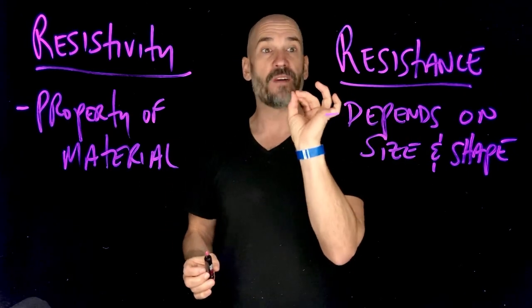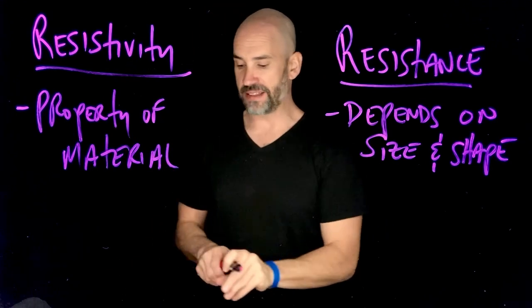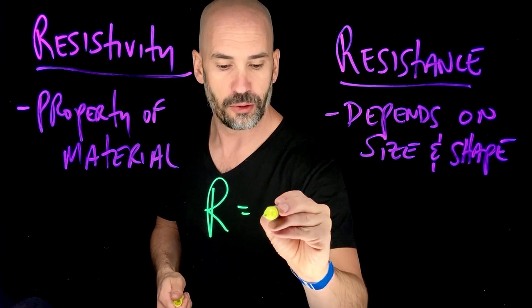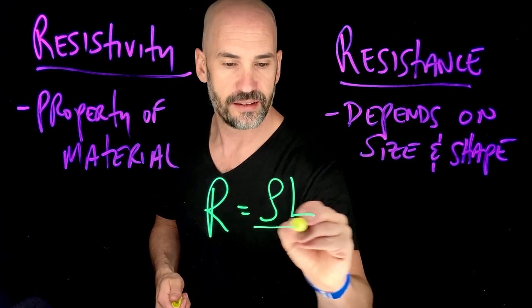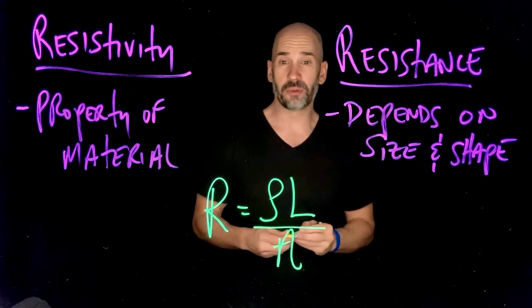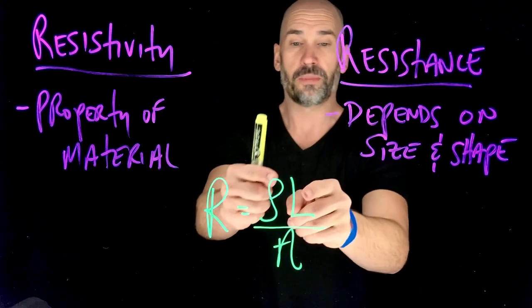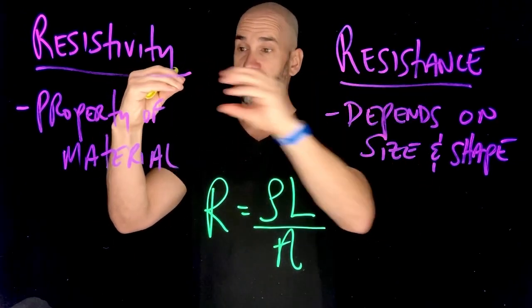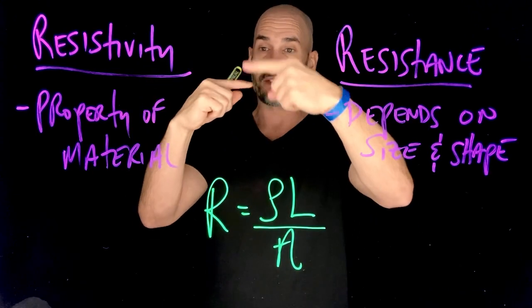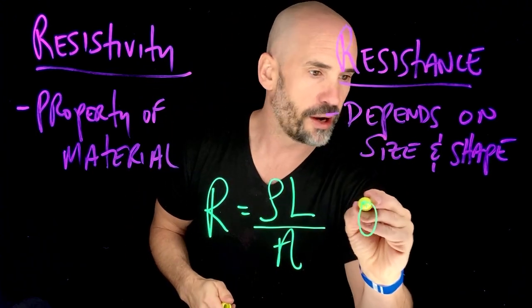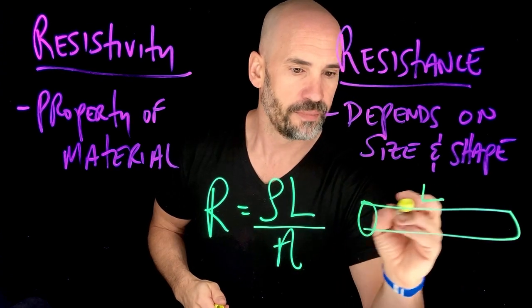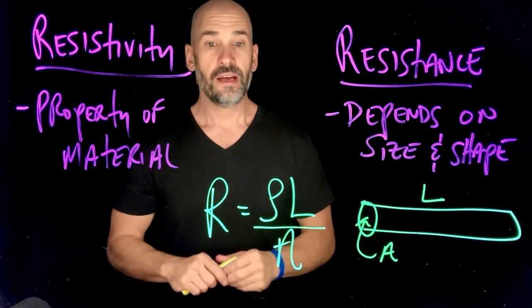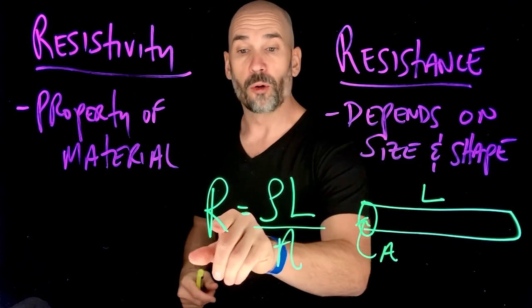And the way that we can find the resistance from the resistivity is by this simple relationship. That relationship is that the resistance equals the resistivity times the length divided by the area, all right? Simple as that. We take the resistivity, we multiply it by the length of the object, that in the direction that the electrons are flowing, divide it by the cross-sectional area. So in other words, if I have a wire like this, this would be L, and then this here would be A.